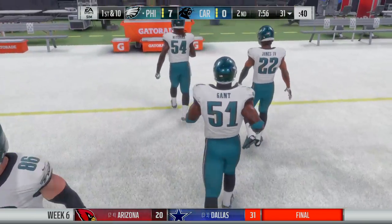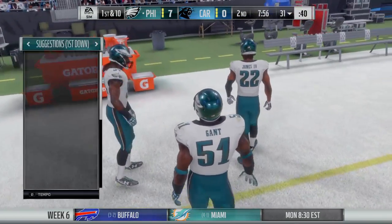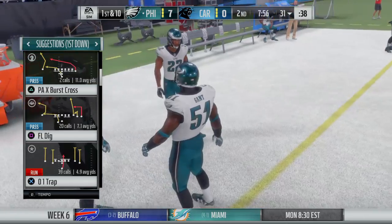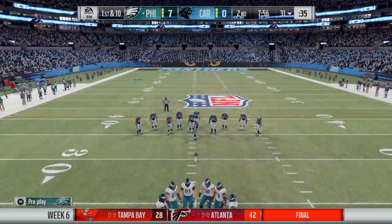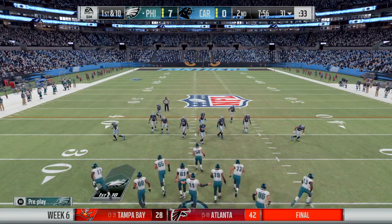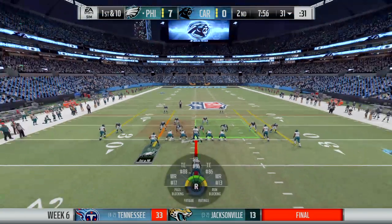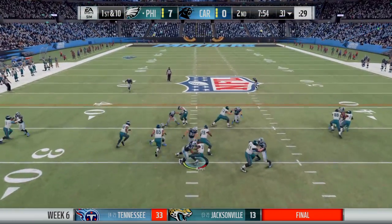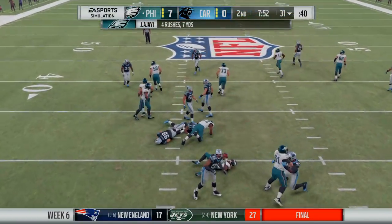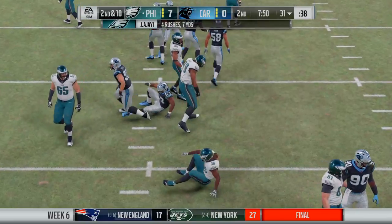And they had a nice little drive going last time. Threw the interception in the red zone. Costly. Bad enough to throw it anywhere, but that drives coaches insane when they're thinking, hey, we've got a shot at points already. We're already in a spot where you're thinking you got 3 on the board for sure, and to come away with nothing, that's a really tough one for them to swallow. Yeah, will they make up for it?